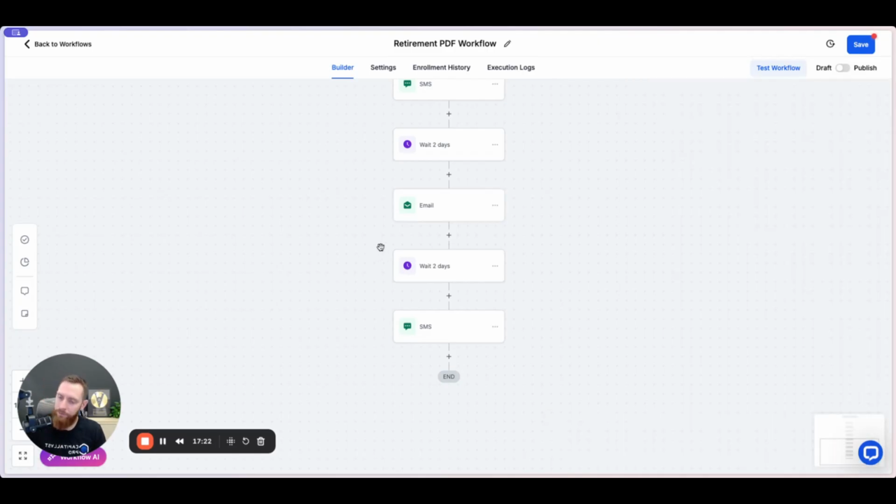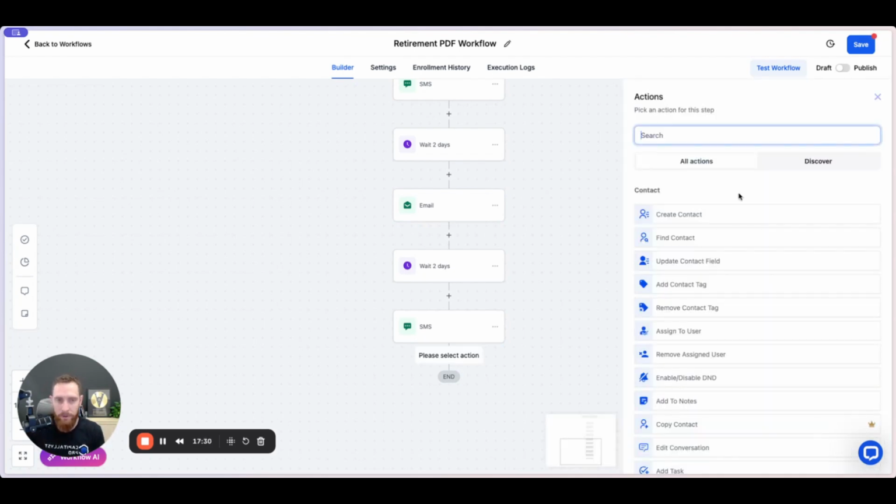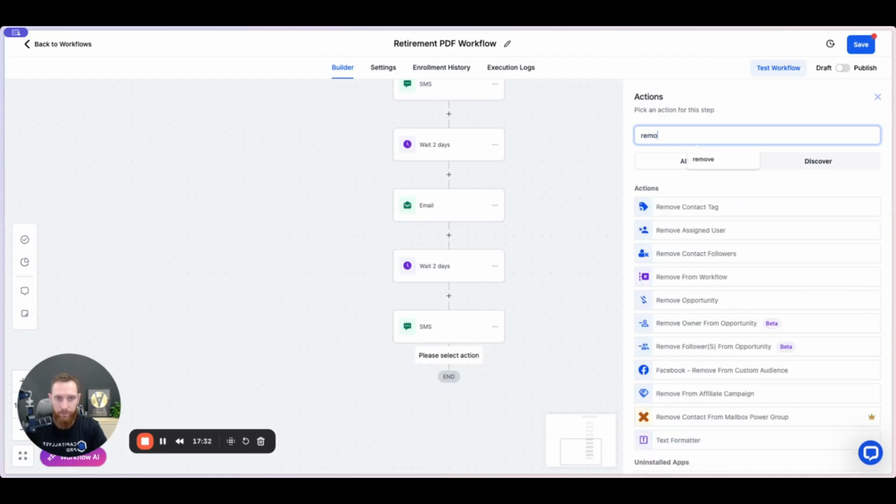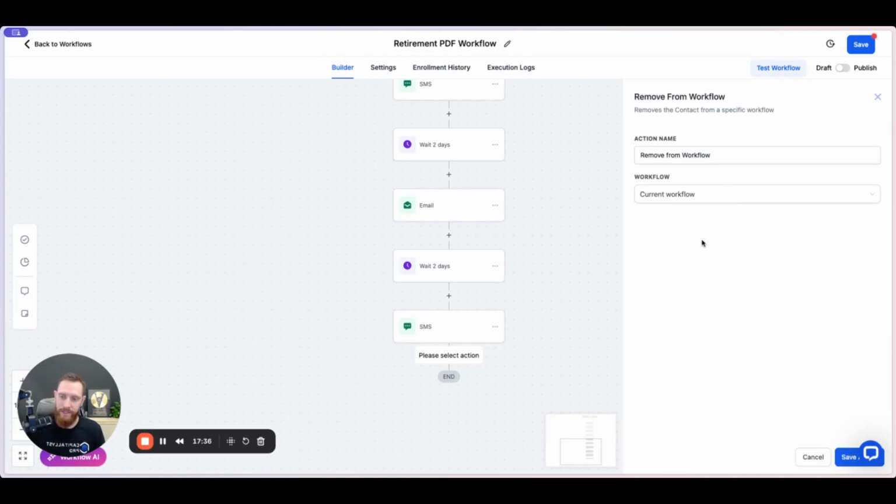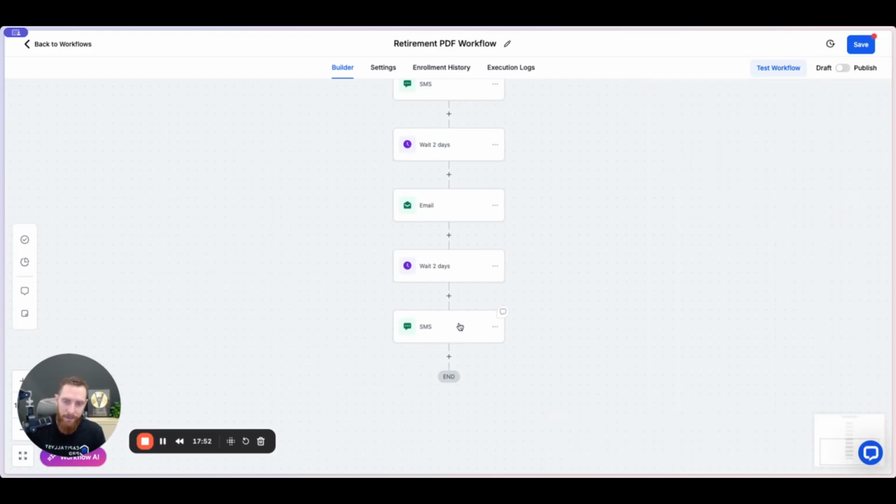In our other workflow for our call scheduling, once they schedule that call, then we can create an action in that workflow to remove. Okay, so we can remove from workflow. So in that call scheduling workflow, we'd add this, and then we would choose another workflow. Okay, and then that's the workflow we want to remove from. So that's in the other workflow, but just keep that in mind is we don't want to keep following up if they've already scheduled the call, right?